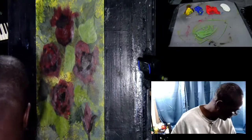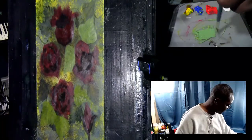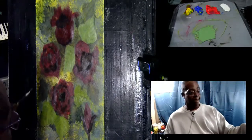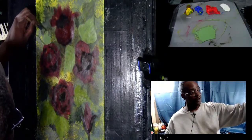All right, we get a little small touch of glycerin. I still want more paint than glycerin. I just want the paint a little thinner so I can maneuver it around. It's a little smoother to work with. It's like that. Okay, I said I can get away with popping one here, and so we're gonna pop one here.